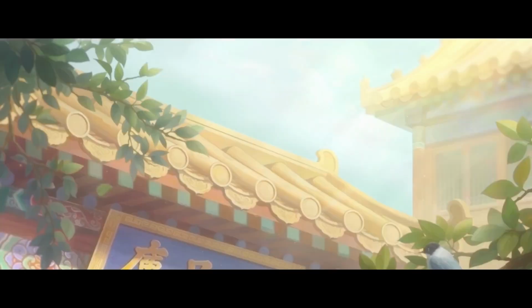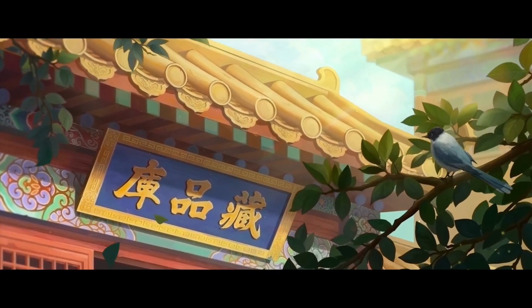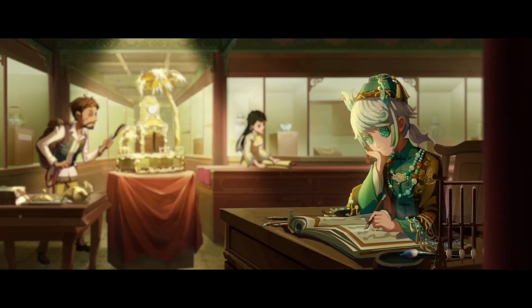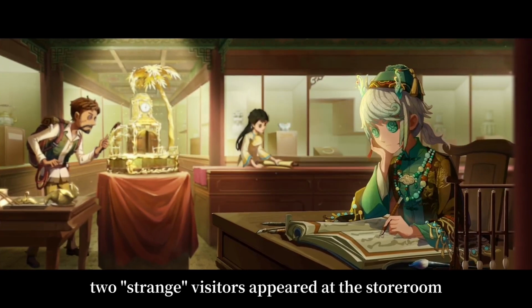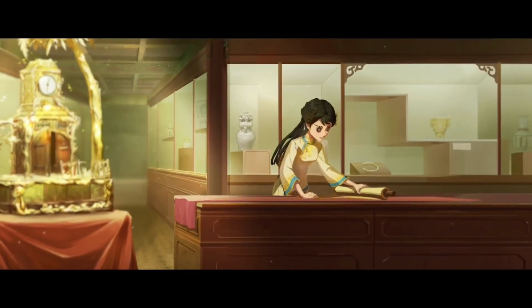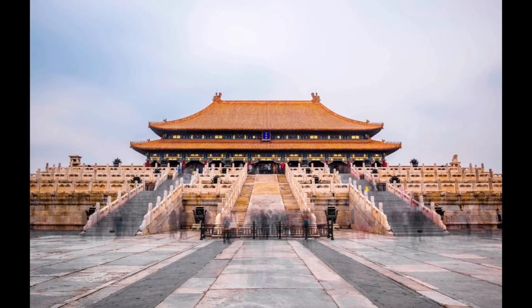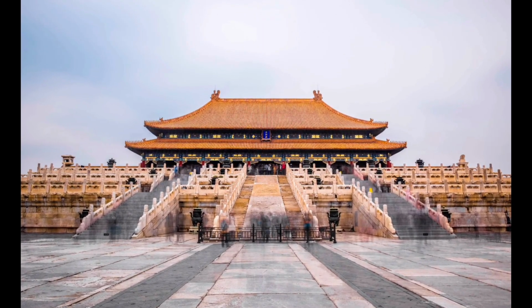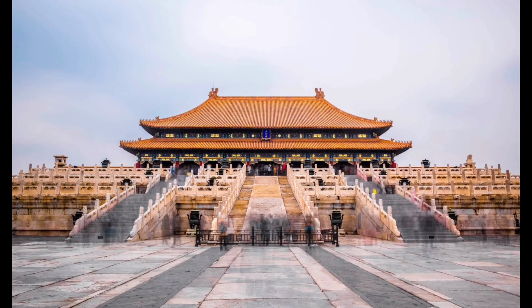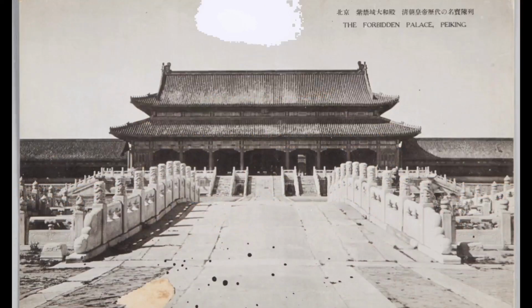Let's start this crossover explanation by talking about the star of the event itself, the Palace Museum. The Palace Museum, also known as the Forbidden City, is one of the most famous cultural landmarks in Beijing, China. In fact, it was named a World Heritage Site back in 1987. It holds deep cultural and historical importance because this was once the very place where Chinese emperors lived, back when dynasties still ruled, long before the country became the republic we know today.